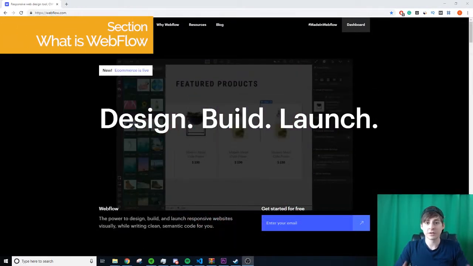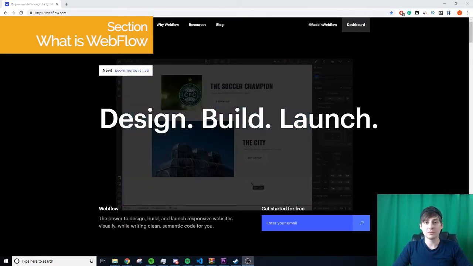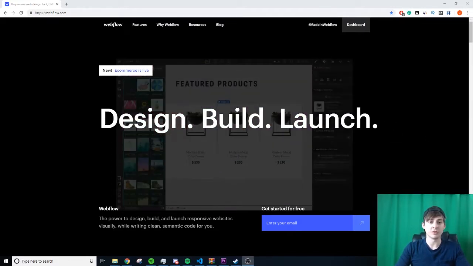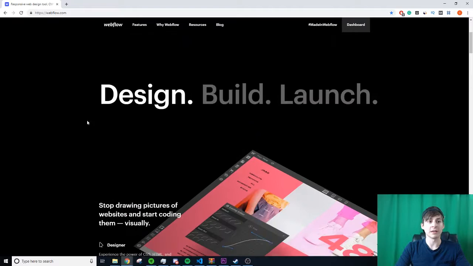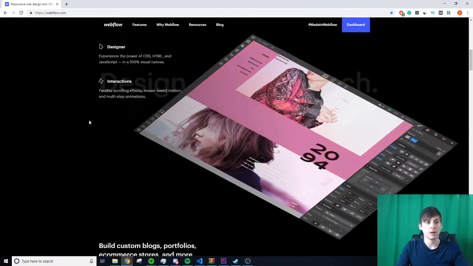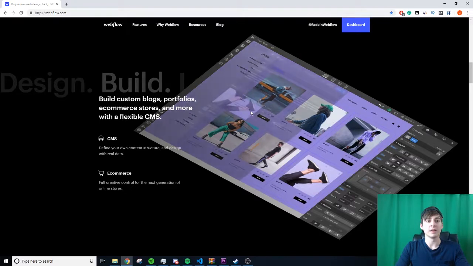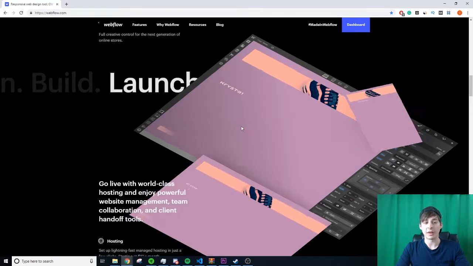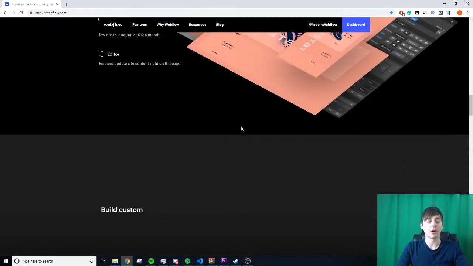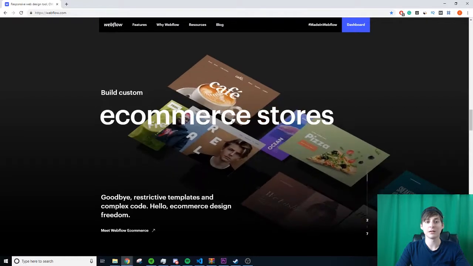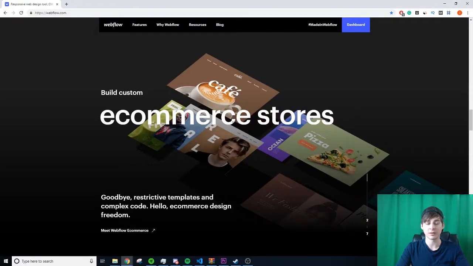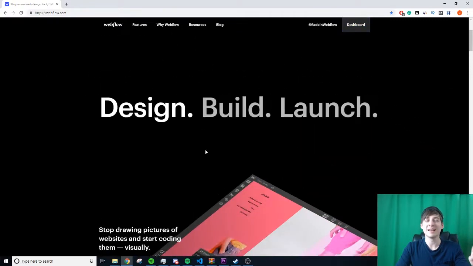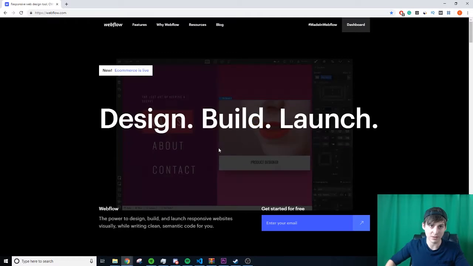So, first things first, what is Webflow? Generally speaking, it is a content management system. And in addition to some basic content management, you're also getting their drag and drop design tool. And that's really what their selling point is. It gives you the ability to quickly prototype and produce a live website without the need for any kind of code. There are other things and services like this. Like I had previously said, it's very similar to Wix, but it actually creates a fast and responsive website. And it's also a little bit easier to use, in my opinion.